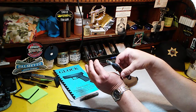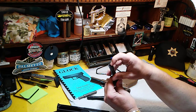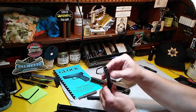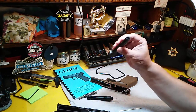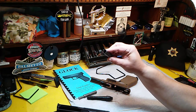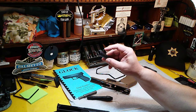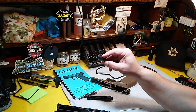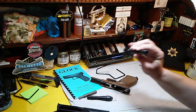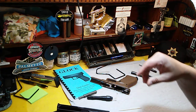Absolutely inspect the bore — it's a good idea to bring a small bore light with you. The bore should be bright and smooth, and the rifling should be clean and pronounced. Check for material clinging to the rifling. If you see anything like that, it could indicate that lead bullets had been fired through it, which is a no-no for a Glock barrel. Lead particles from non-jacketed bullets can actually weld themselves to the bore if the barrel gets hot enough, and it will ruin the barrel.